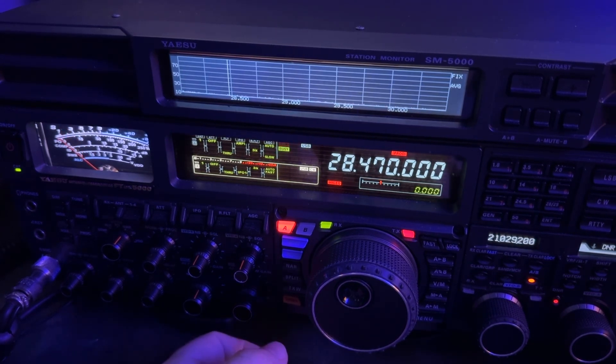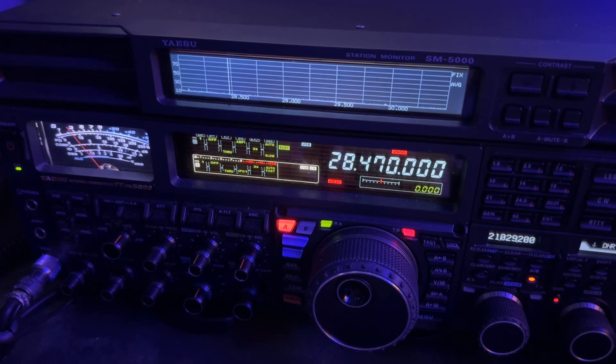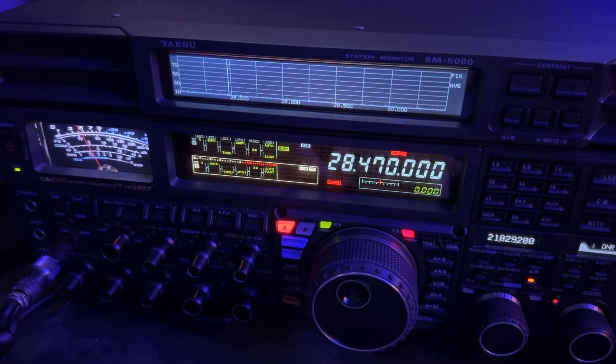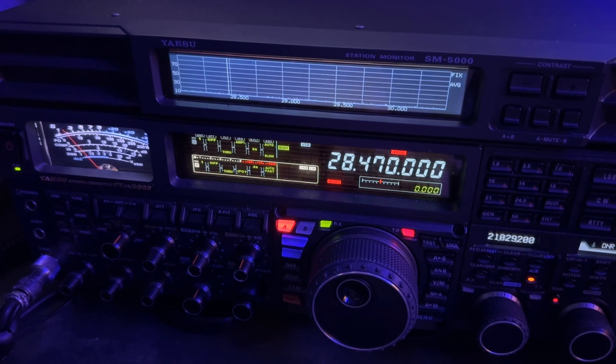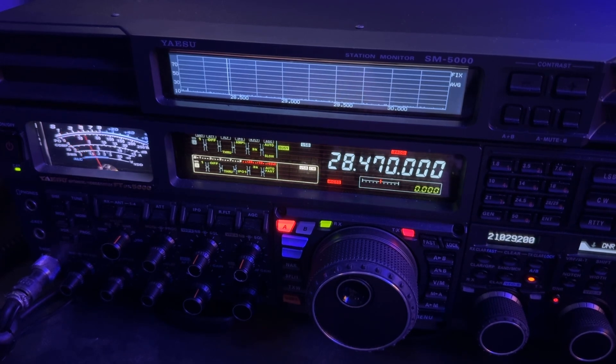Calling N4H&H, November Hotel. I forgot to engage the amp — there we go. Listening for ZL1WN. Whoever is calling over the top of him is not even listening to him. The subject is not quite right. They're talking over the top of the DX station. We need to always be careful about that. Slow to talk, quick to listen — that holds true in all of life, doesn't it?